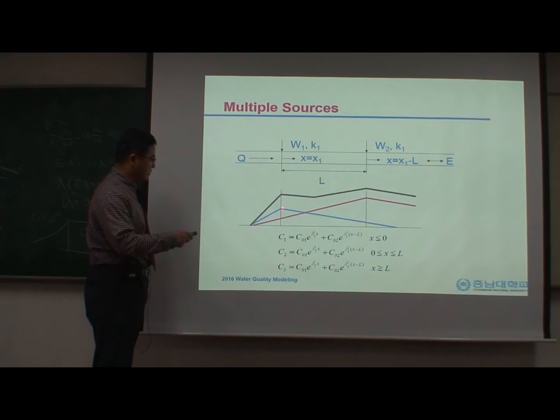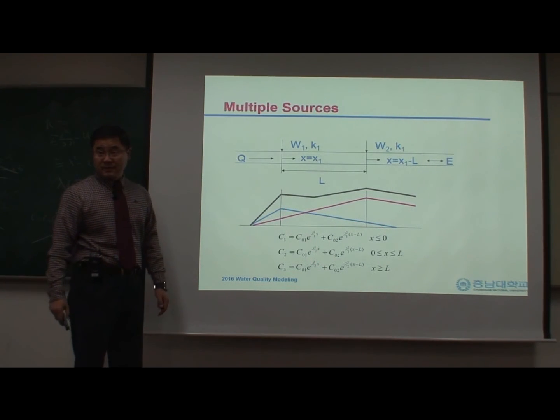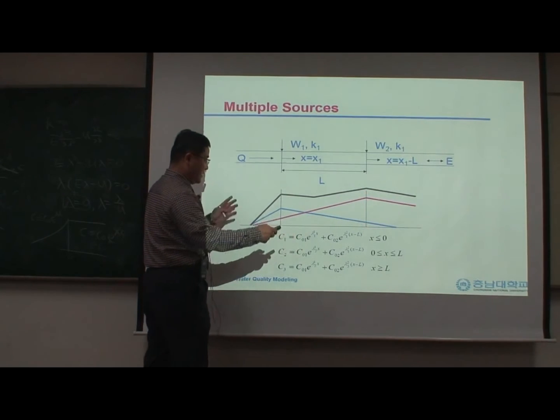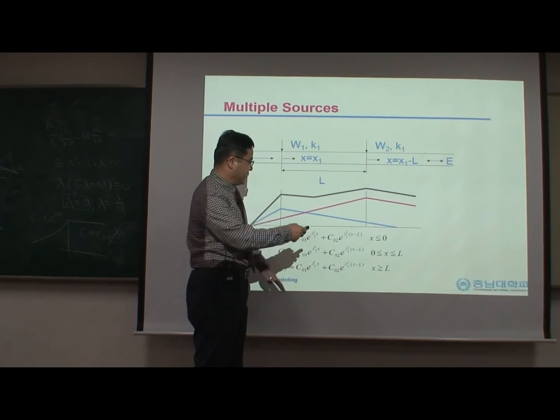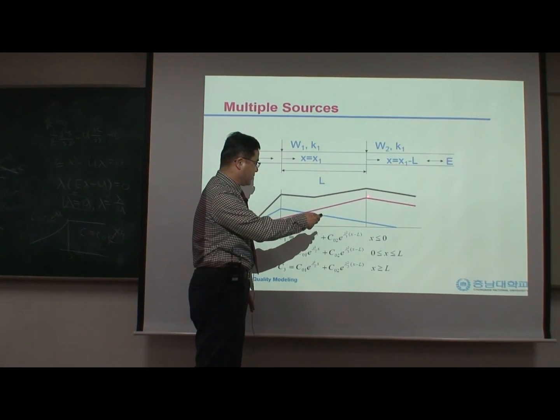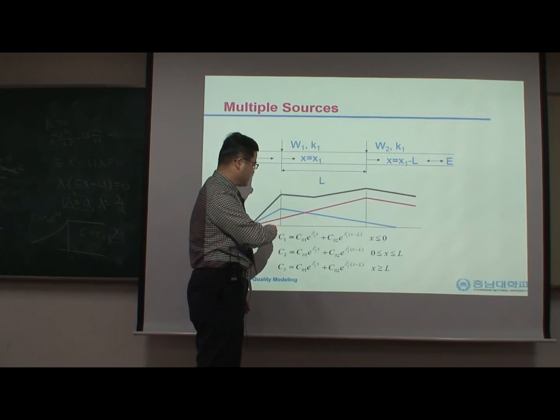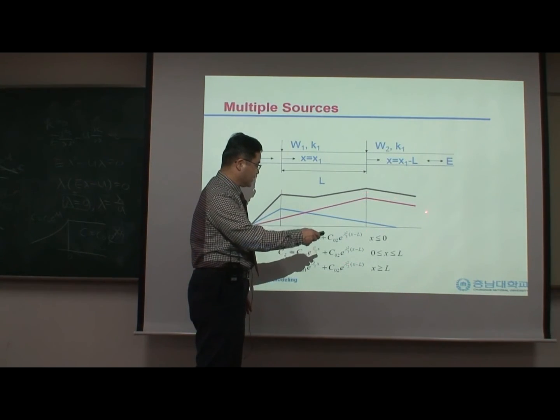And from here, we have C0 and e to the lambda x somehow, right here. We don't care about this. And from there, we have a lambda 2 situation. So no problem, okay? If we ignore this part, and x minus L, we'll take care of that later. But from here, all the way, we think about lambda 1. This is L, by the way. And from L, we have the lambda 2 situation.